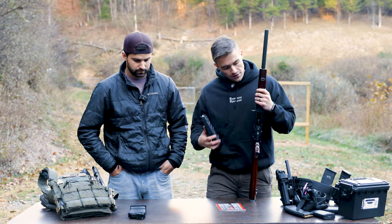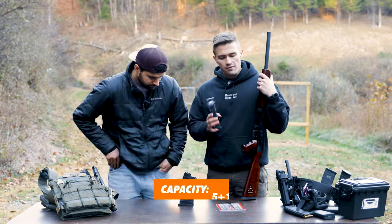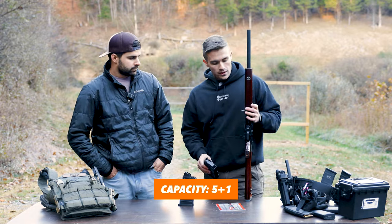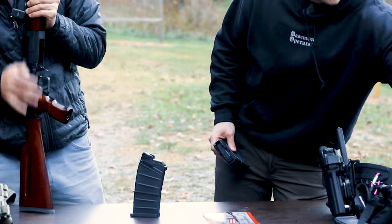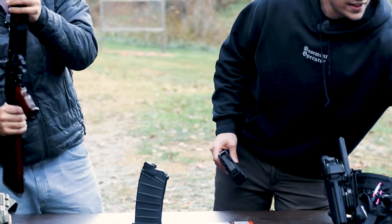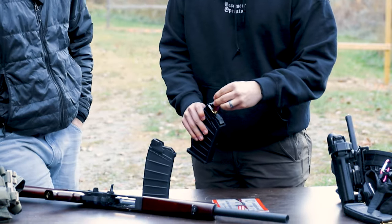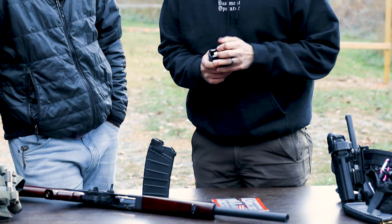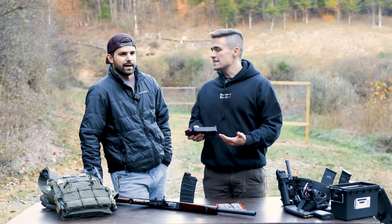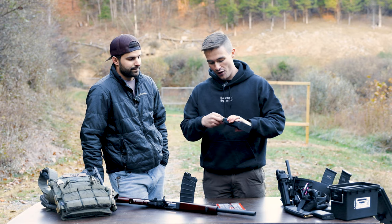While we're still here at the receiver, let's talk about magazines. It comes with two. They are 5+1. The way you load these, you kind of got to finagle them. You put them in here and then tilt them back. It's not a very easy load process. It's not like loading your AR. It's a little bit more involved.